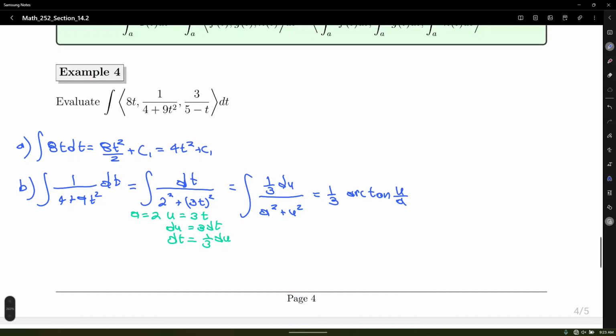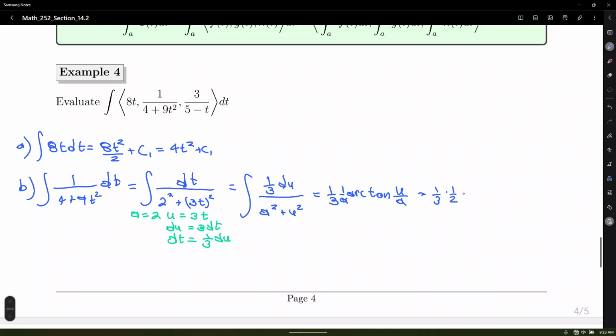All right? But I'm missing something here, I think. What is it? 1 over a, right? So that's 1 over a right here. Don't forget that 1 over a. It's not a 9, it's an a. Make it look like an a. There you go. So that is 1/3 times 1 over a, which is 2. So that's why I wrote the integral like this, so you can see these a's, these u's.